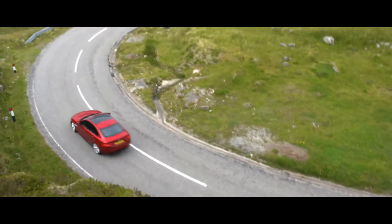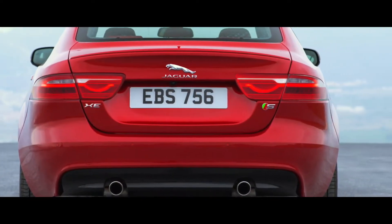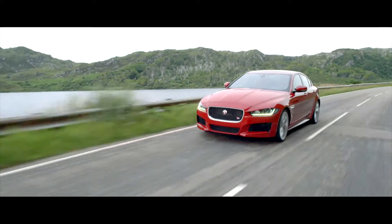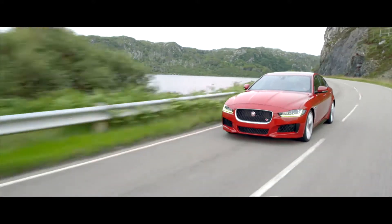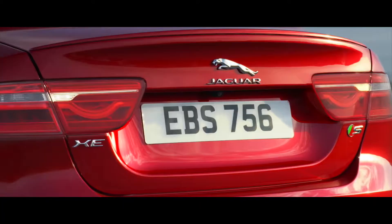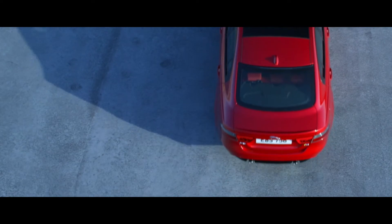Thirdly, we're not going to talk about power or acceleration here, but when it comes to pure driving — handling, how it grips the road, its agility — you can really tell that the car makes extensive use of aluminum and the Jaguar engineers really did their homework to make this a fun car to drive. In terms of power, that's actually one of the car's areas that needs improvement, but from a handling standpoint, just driving on a winding road, the XE certainly stands out. The steering is precise and well connected to the road — very good work by Jaguar.